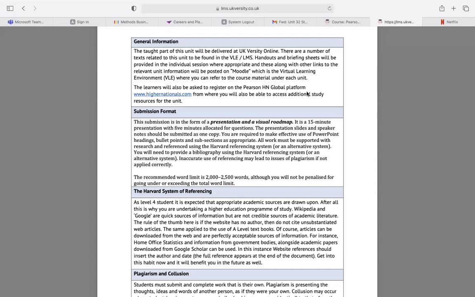All right, so submission format. You need to submit this assignment as a presentation and also make a visual roadmap. So what is a visual roadmap, essentially? A visual roadmap is a step-by-step guide for businesses to follow, where every step and the strategic business plans are laid out. They know what to prioritize and what is least important, and it's an entire guide for the recruiters and the HR department, so that they can come up with new and better hiring plans and hiring strategies.